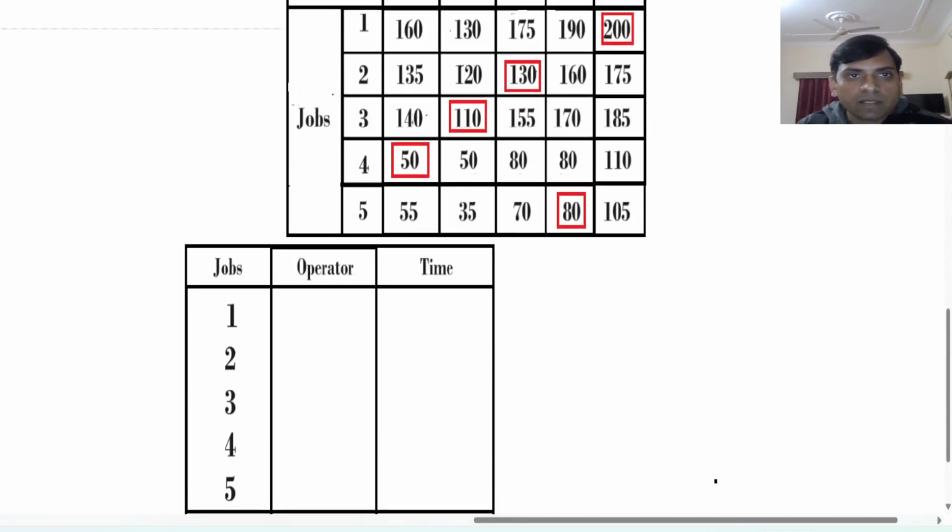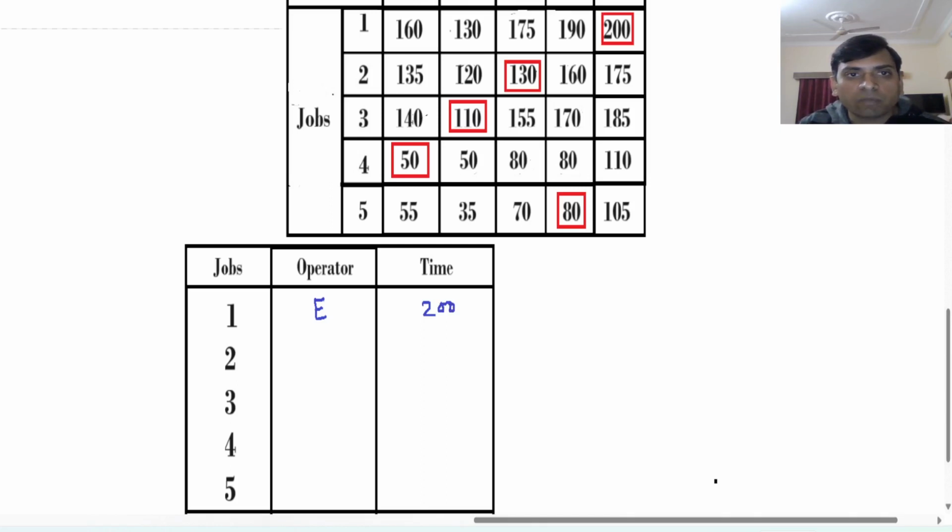So this is the table for job, operator and time. For the first job, operator E, so we will put E, and the time for this is 200 hours. And for the second job, which operator?